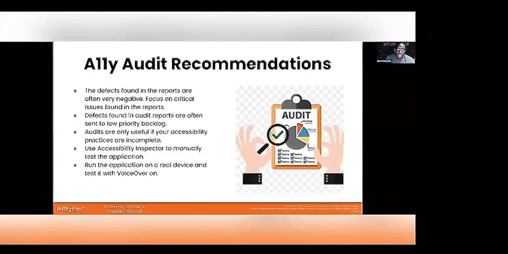I just wanted to give you guys my recommendations now from using Events and other auditing tools, because in my opinion there's something to consider here: we don't want to add more overhead, and we want to use this tool to help us and not hurt us. The first thing I found is that the defects found in the reports are often very negative. I would first recommend to only focus on the critical issues. The serious issues are issues, but they're not going to make or break your app.